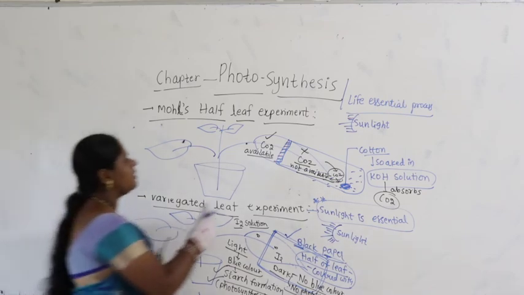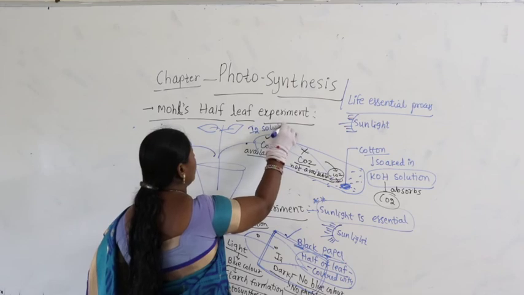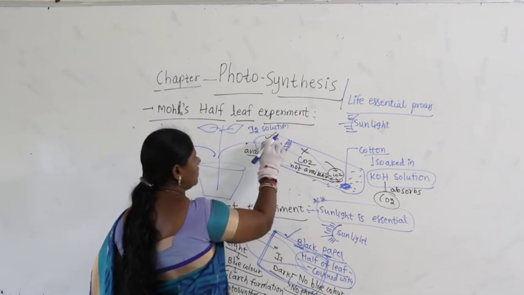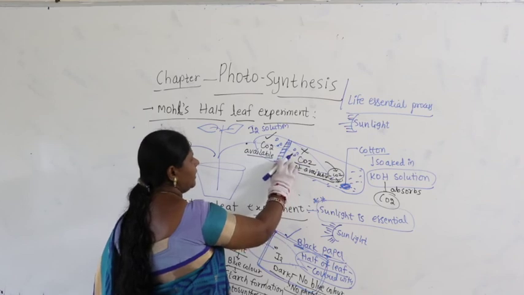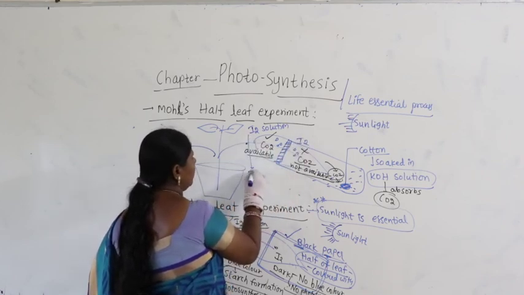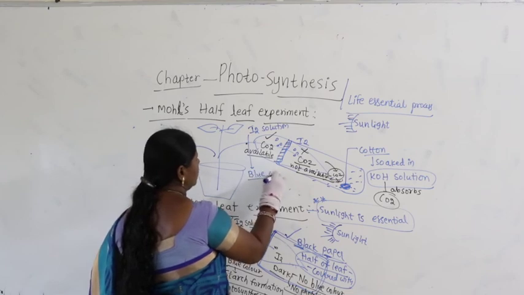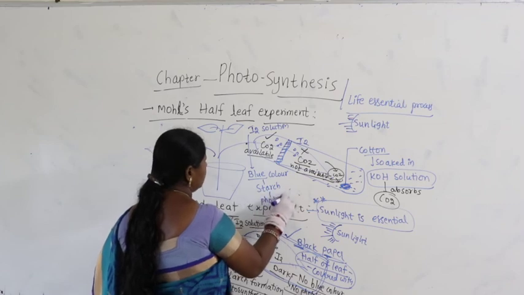they tested with the iodine solution. When iodine droplets are added on the outer side of the leaf, and they remove the test tube and add iodine here also, blue color formation indicates there is a formation of starch and there is an occurrence of photosynthesis.